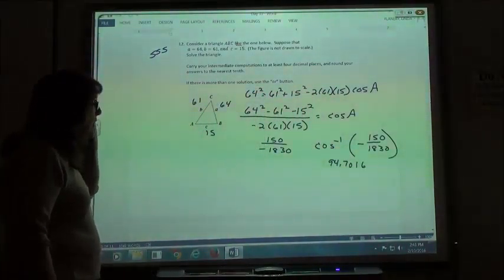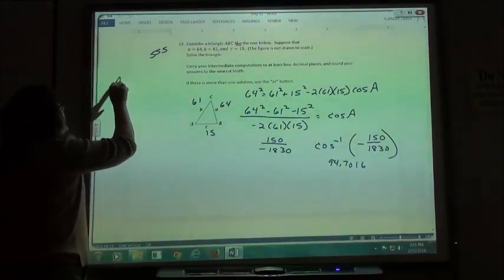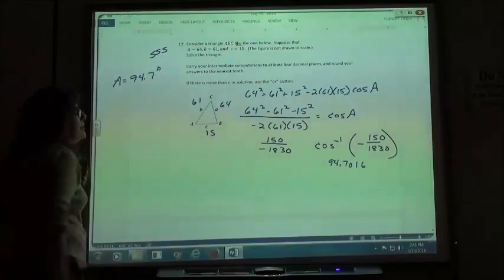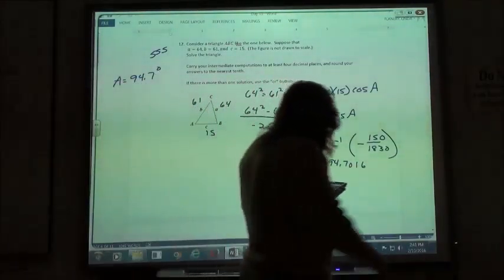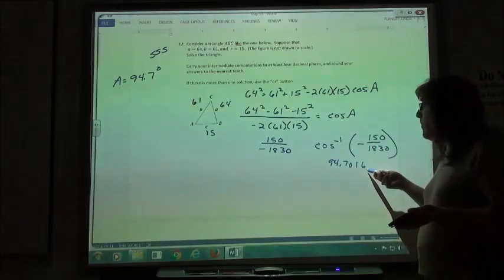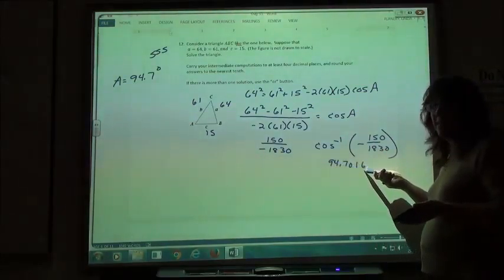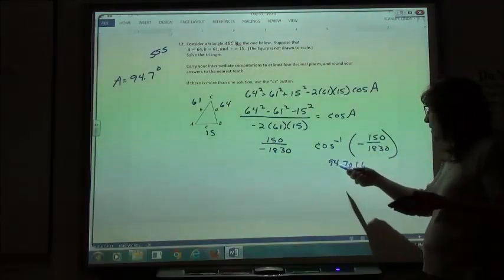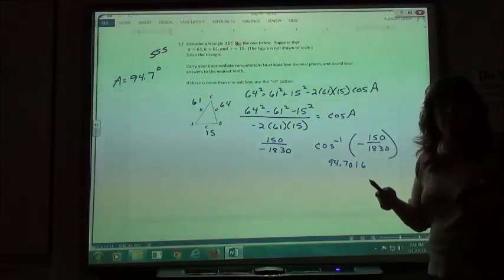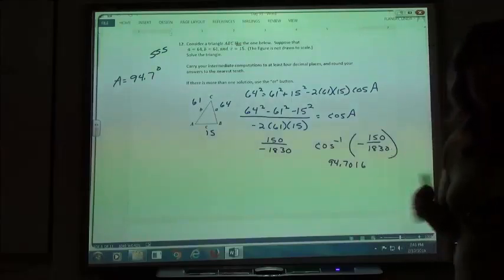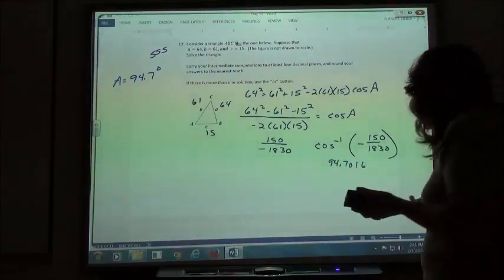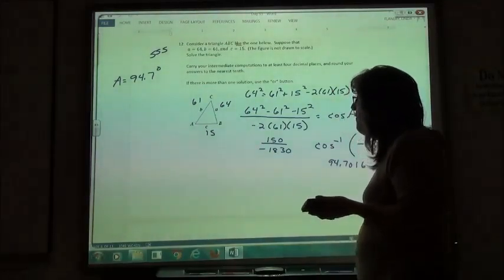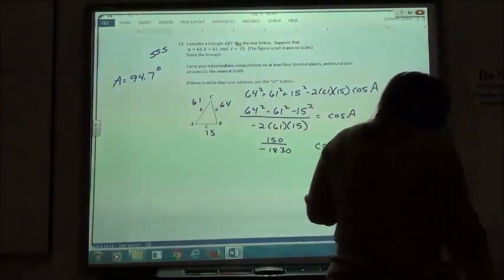So this is angle A. Angle A is going to be 94.7 degrees then. Now you may wonder, do I need to round that last number off? Just carry it to 4 decimal places. It really shouldn't make any difference if you would have rounded that up to 7 because we've carried it far enough. So I just write down the first 4 decimal places. I don't worry about rounding that end number. You can, it shouldn't make any difference. I found angle A. Next I need to find angle B.